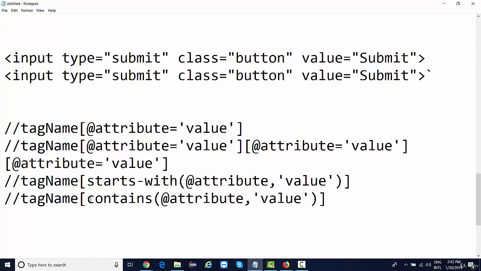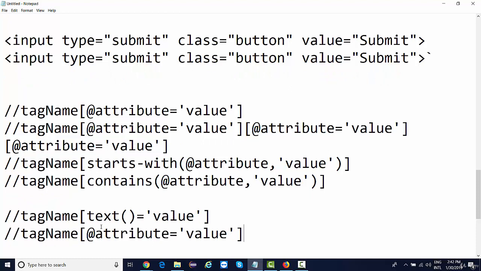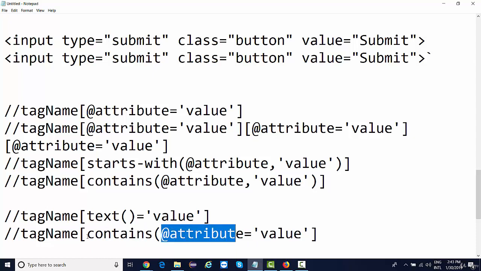Contains, right? And after that, we have seen something related to text. If you want to find any element with text, you can simply say text and the value. If it contains text, you can say contains text and the partial value, right?